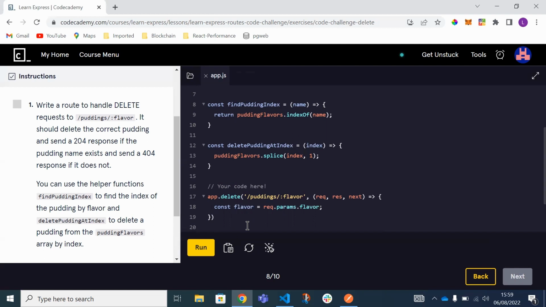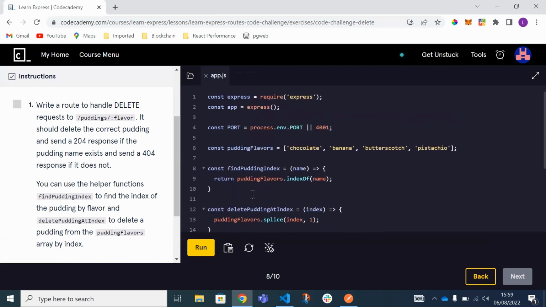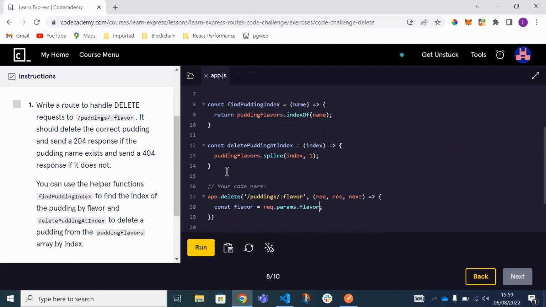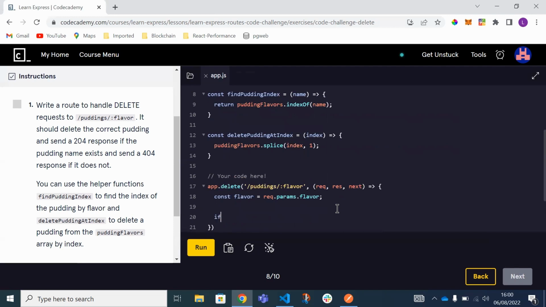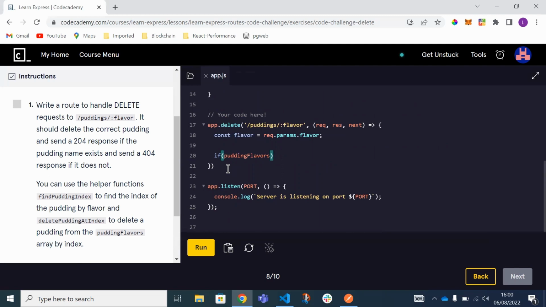Okay, so I just need to quickly see, so there's the array. So I suppose then what I need to do is something like, I think I can say if flavors.indexOf(flavor) is not equal to -1, well, that means it's actually in there.